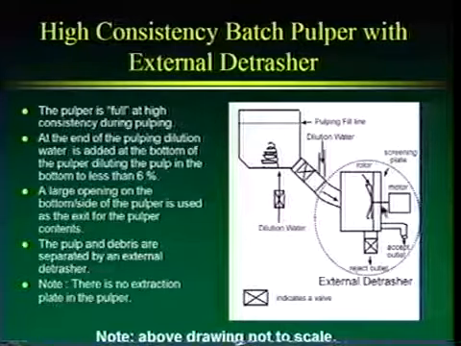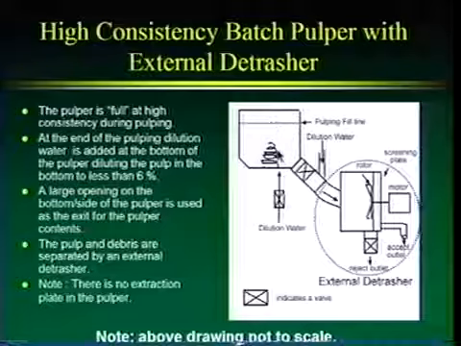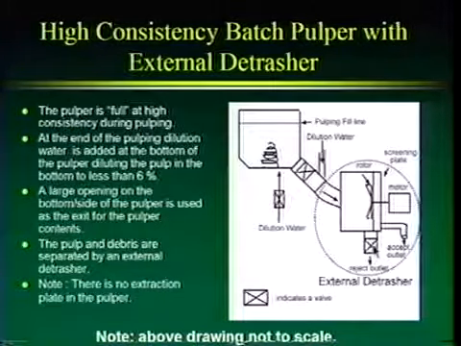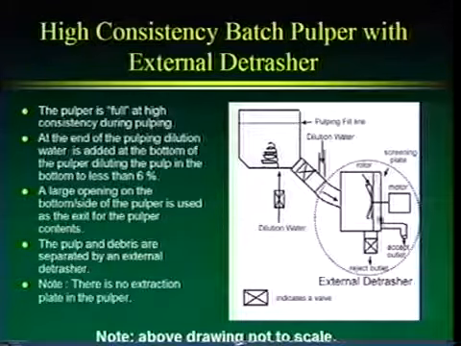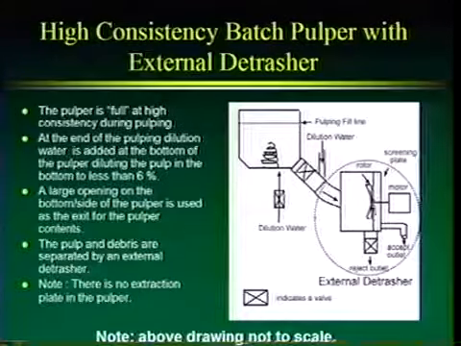Now, at the same time, that pulp is going to an external detrashing unit. That's what this unit is right here. This is not drawn to scale, so actually this detrasher is going to be much smaller. It probably is like a tenth or a twentieth, I'm not exactly sure, the volume of the pulper. So the pulper should be much larger, but I'm expanding this portion just so that we can see the parts of the external detrasher. The external detrasher is just a cylinder here. It's got a screening plate here at the end. And it's got a spinning rotor here. It's a little mini pulper, actually. It's a little mini continuous pulper.